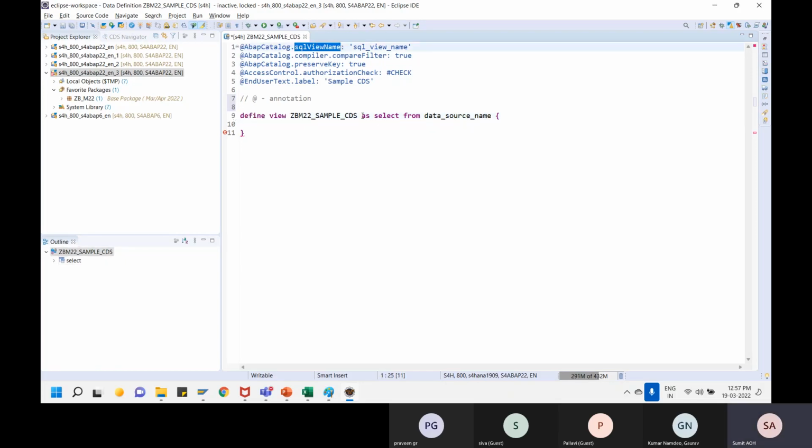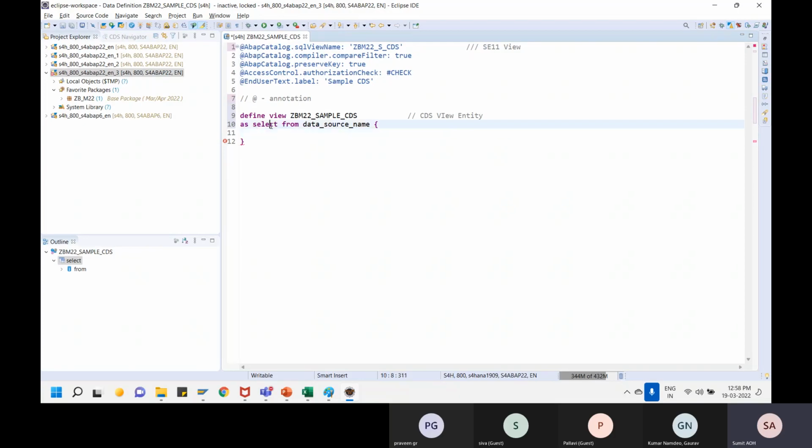So the one which you are finding over here is called your CDS view entity. So this is your CDS view entity. The one which you are finding over here is nothing but your SE11 view. You should give a name to this as well, and it should be different from your CDS view entity. So I can say I want to generate an SQL view, for example.